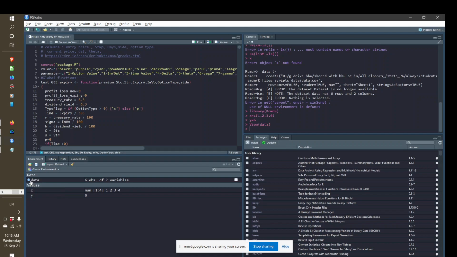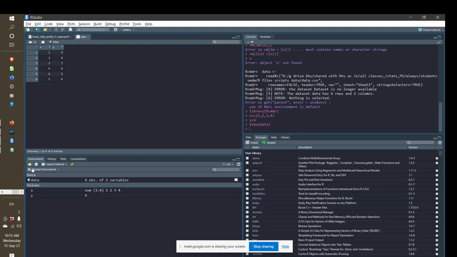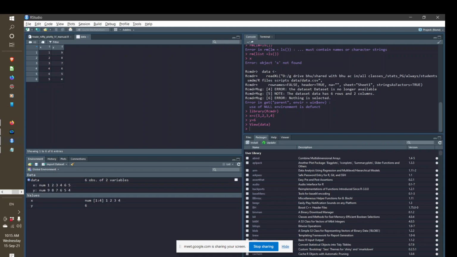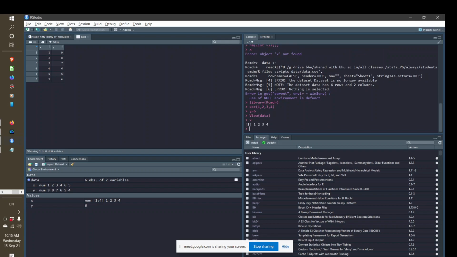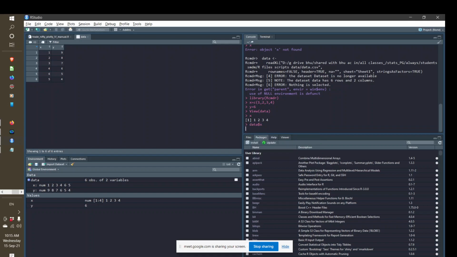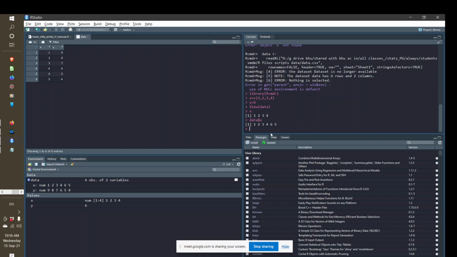Now you see, this is what a data set looks like. If I type X, I will get 1, 2, 3, 4. But if I type data$x, data$x means in the data set data, go and find the row X or the header X. It finds X and we press enter. It will throw 1, 2, 3, 4, 5, because this is the original data. Do you understand how data$x is different from X? Is that clear?